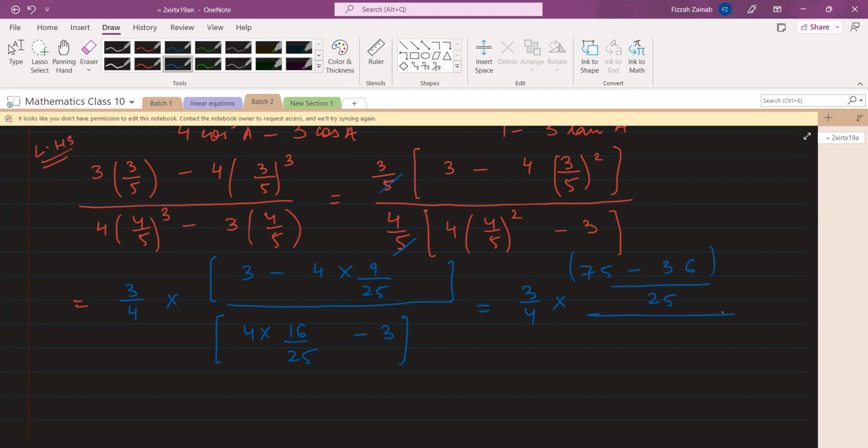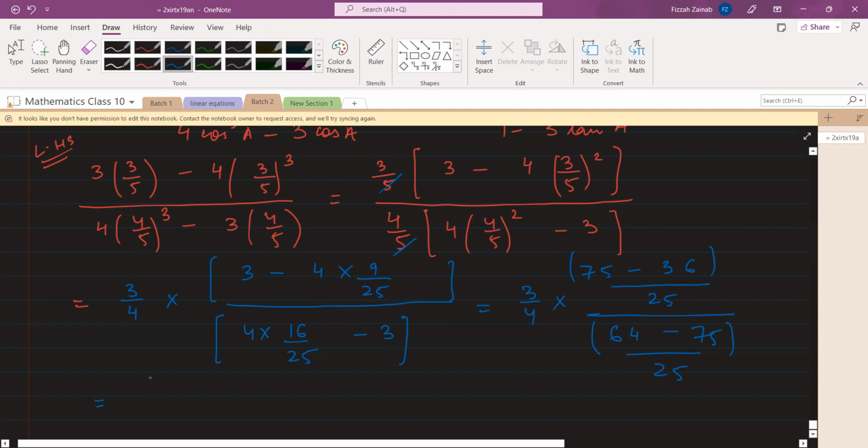Divided by, now LCM is again 25. So 16 into 4 that you can multiply. 4 into 6 is 24. Carry 2, 64. Is that okay? Again, 25 into 3 is 75. No, how much is 16 into 4? Have I written correct? Yeah, I think it's 64. Yes? Yes, ma'am. 64. Okay, 64. Yeah, because I'll get a negative sign. Okay, anyway.